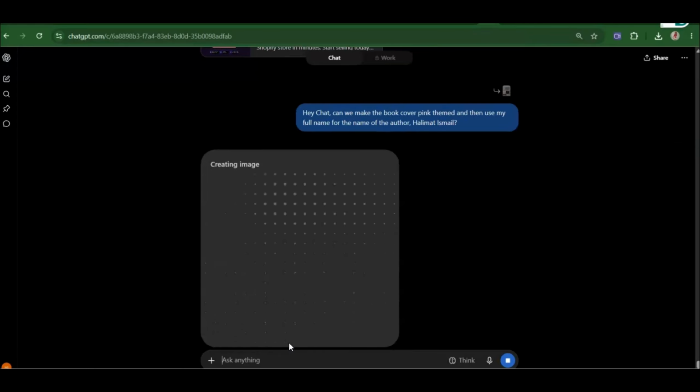I must say this will take a couple of minutes or even hours sometimes, because we are creating page by page, as different from the first method I actually did, that we created on Canva. This one ChatGPT is going to do everything, and then you can assemble everything on Canva. So I'm just going to wait for it to finish the cover, and then we're going to proceed to do other pages.